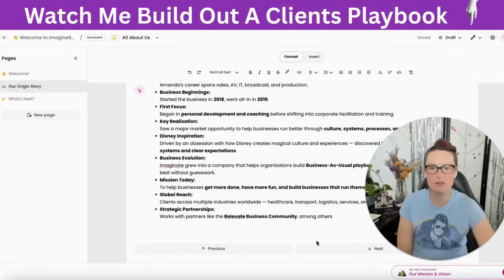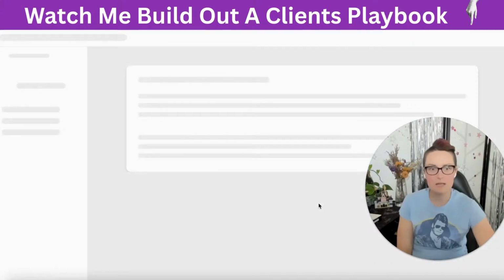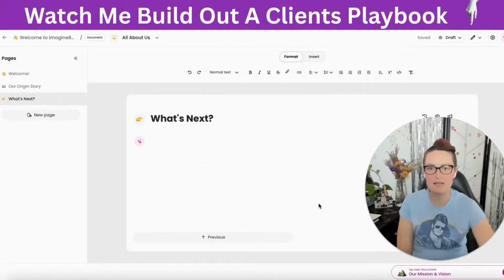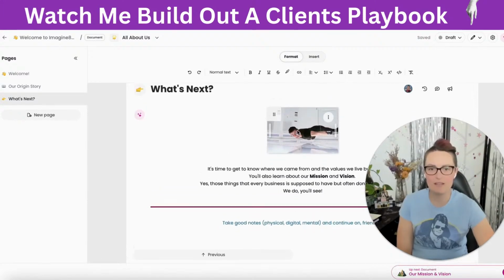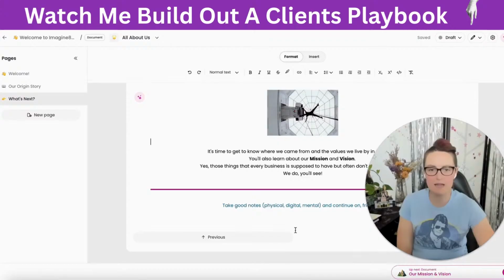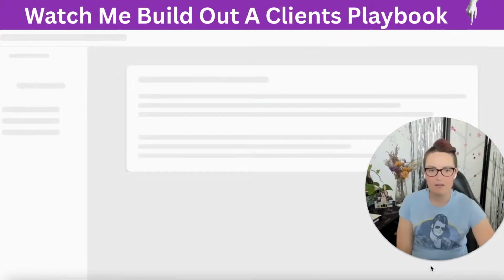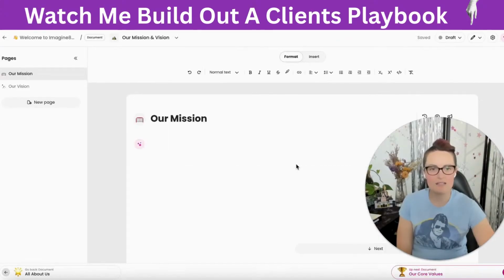See how you just do it in little bite-sized chunks so that you are able to keep it interesting for people and easy for them to absorb. See, we've got the GIFs in there. We can make it look pretty. And it's very, very cool.